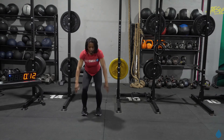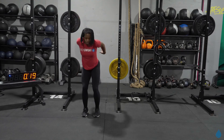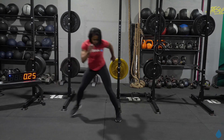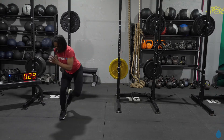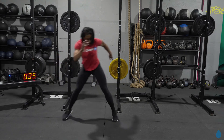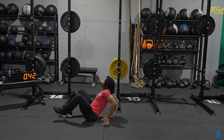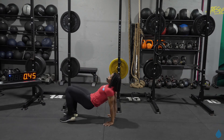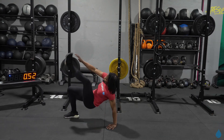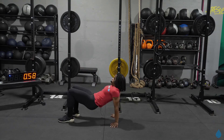This is the second AMRAP right here, so you've already put in seven minutes of work. Body's going to feel a bit more fatigued here. If you've got to go slower, go slower — take a longer recovery after those single leg deadlifts. Come on, land light, land soft — keep the bend in that knee every time you jump. That's one for me right here. Crab reach — try and keep those hips up. If you need an option, you can always drop those hips in between reps and then power up. Otherwise, keep that core engaged. Tap and go.